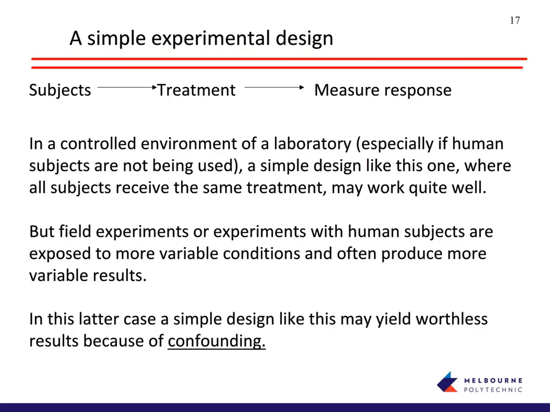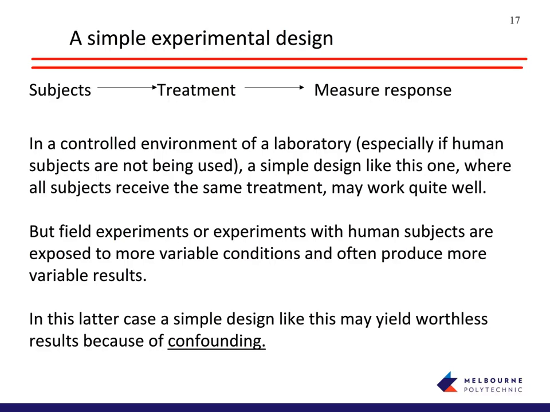More often than not, our experiments will resemble something like this and can be drawn quite simply in a flowchart. We select our experimental units, so in the human case we'd select our subjects, but it could be plants, it could be horses, it could be vines in a field in a vineyard, I should say. So we've selected our experimental units that we're going to apply our treatments to, and application and design of the treatments is the next component of our experimental design.